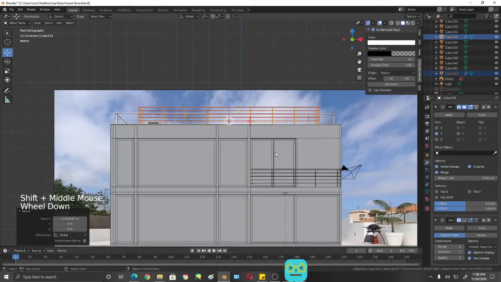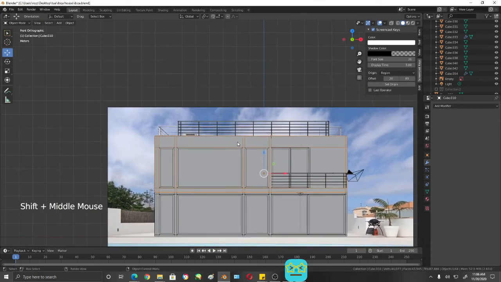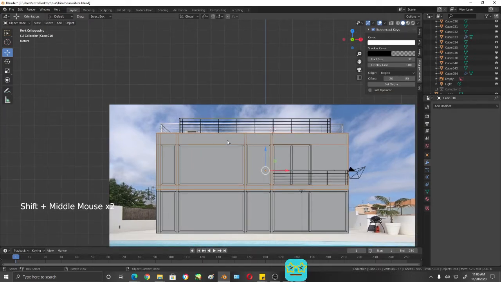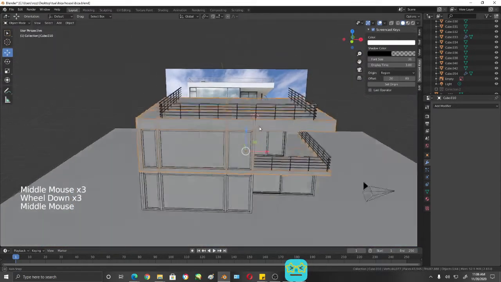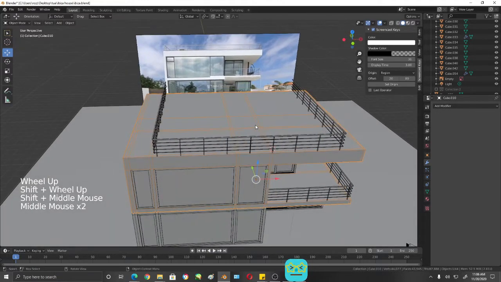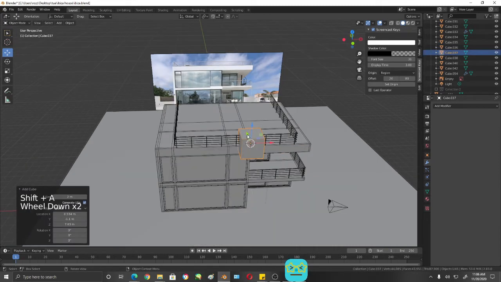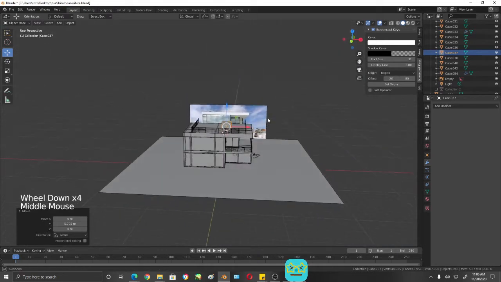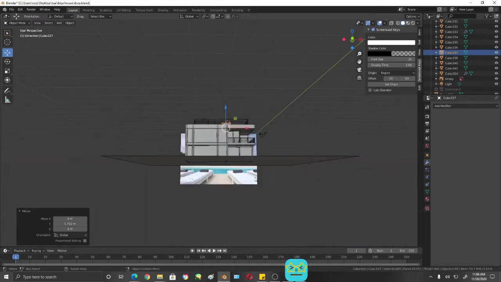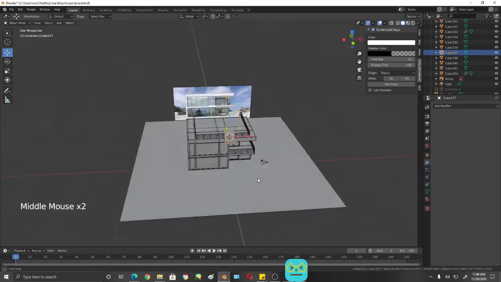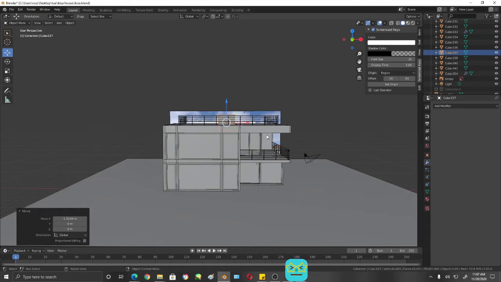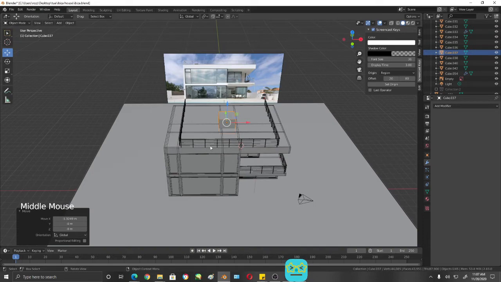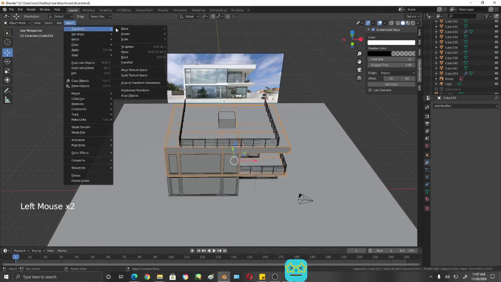Right, so we need to adjust this. We need to find the center of our model, so I think we need to, let's try and add a cube, and let me just try something.